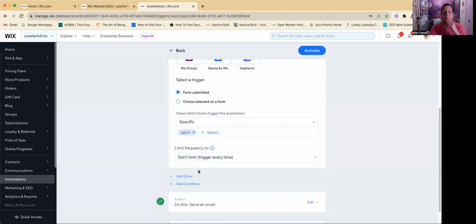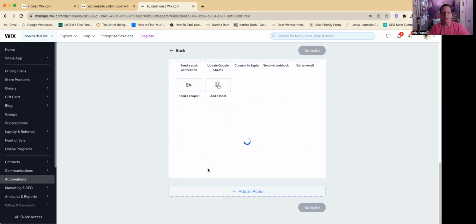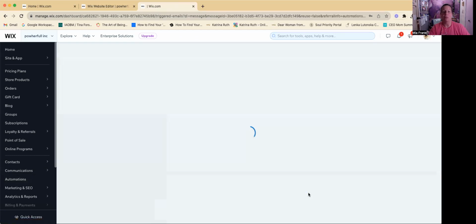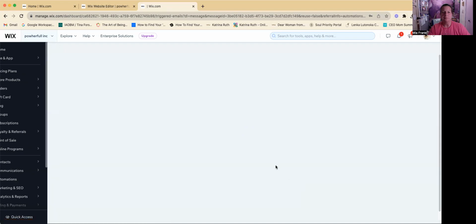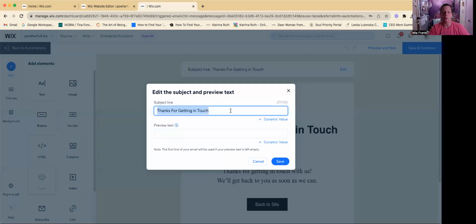And then we want it to go as soon as the first one, because it's going to send. That's how you get that email right away. And then we're going to do send an email. And then in here, you edit that email. Okay, so I'll just pull it up for you. And here's where you're talking to them in their email. So, your awesome freebie is here.